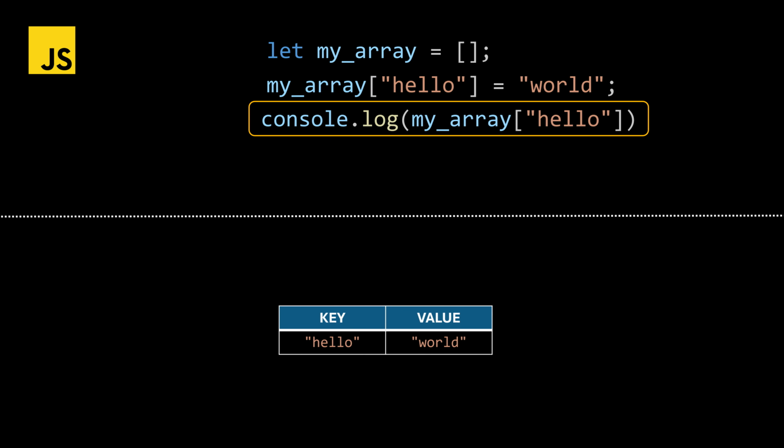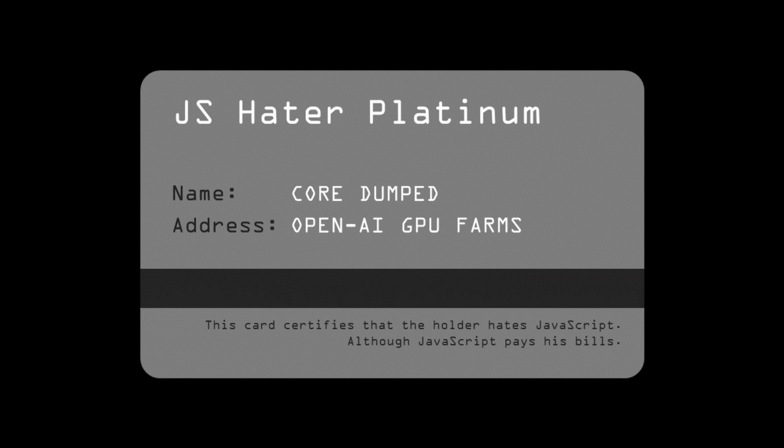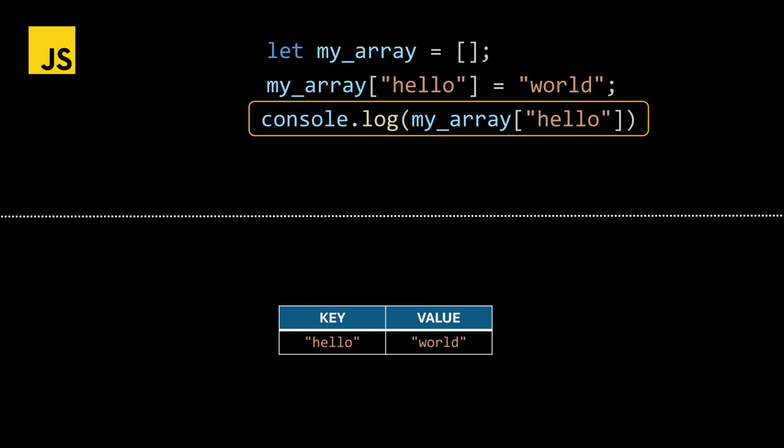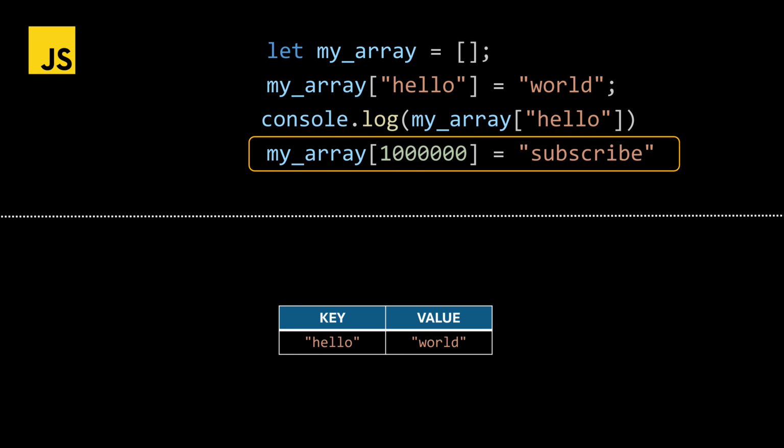Now, even though a lot of people claim that I don't like JavaScript, I have to admit that this is a very bizarre but clever solution. What's particularly fascinating about this is that if we add an element at position 1,000,000, the engine won't need to allocate memory for an array that large. Instead, it simply inserts another element into the table, accessible with the key 1,000,000. Very cool, huh? And that about wraps it up for now.